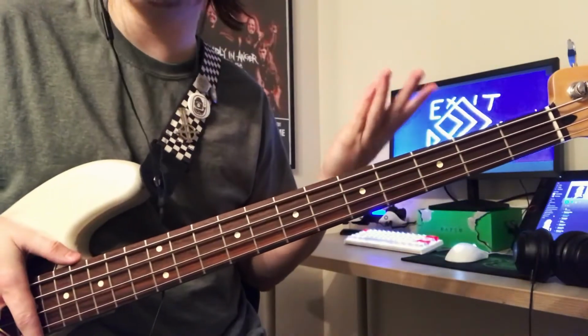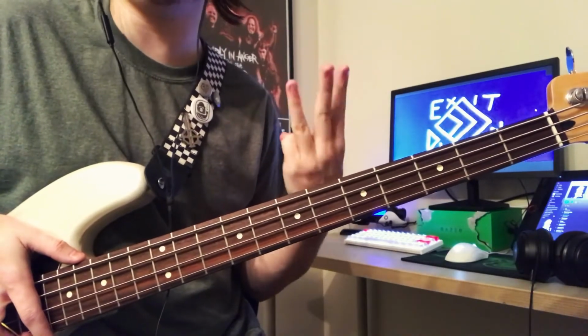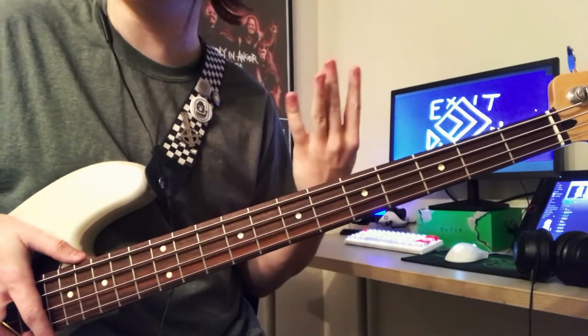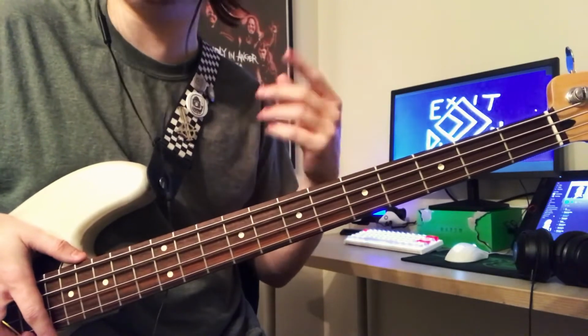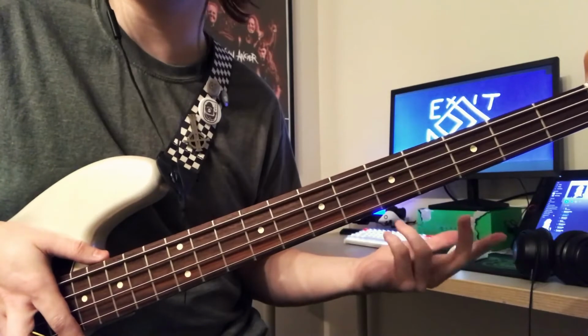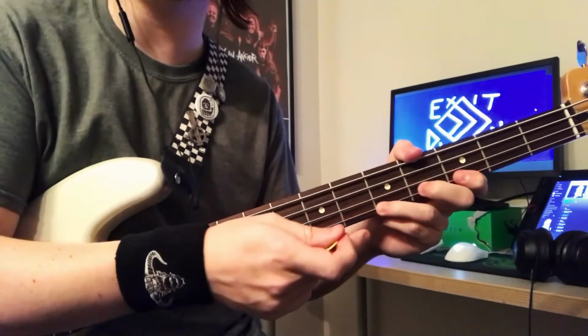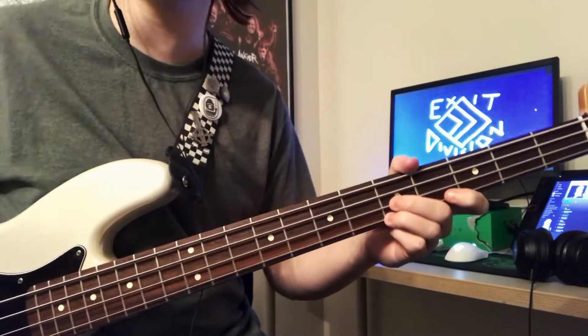Let's get into it. The bass part for Into the Fray only consists of 4 main parts: the intro, the verse, the chorus, and the bridge. And that's all you really need to know, as it just repeats through those parts throughout the song. So the intro and most of the song really drones on this 5th fret of the G string quite a bit. So the intro is based off of that.